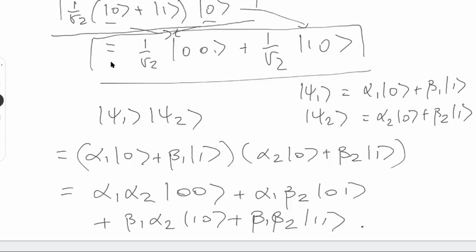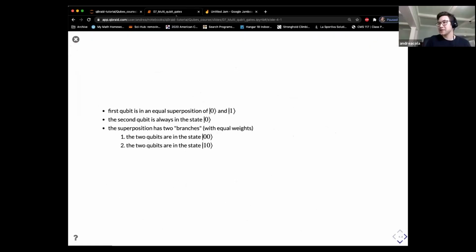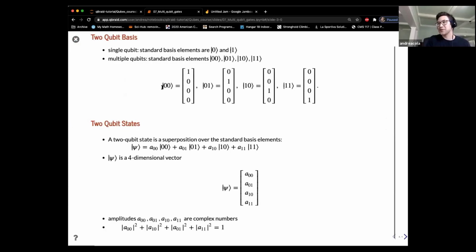So we know what 0 means, but what does 0, 0 mean? Good question. We answered that at the start. 0, 0 is a very well-defined thing. Let me go back. 0, 0, Lukman, is the standard basis element of a 4-dimensional space. So 0, 0 is exactly the standard basis element of the 4-dimensional space.